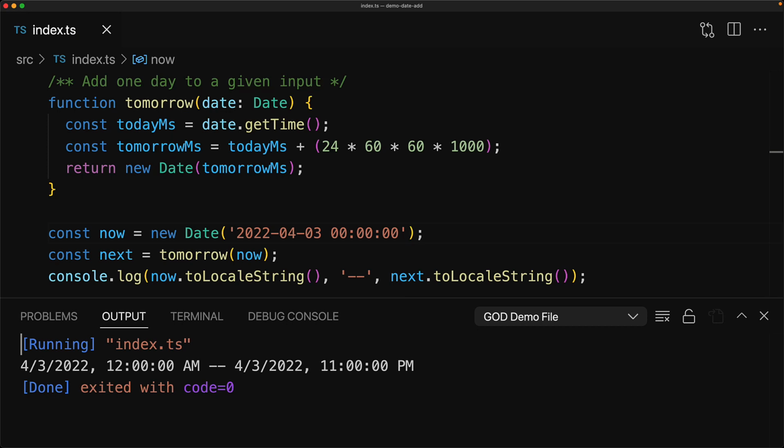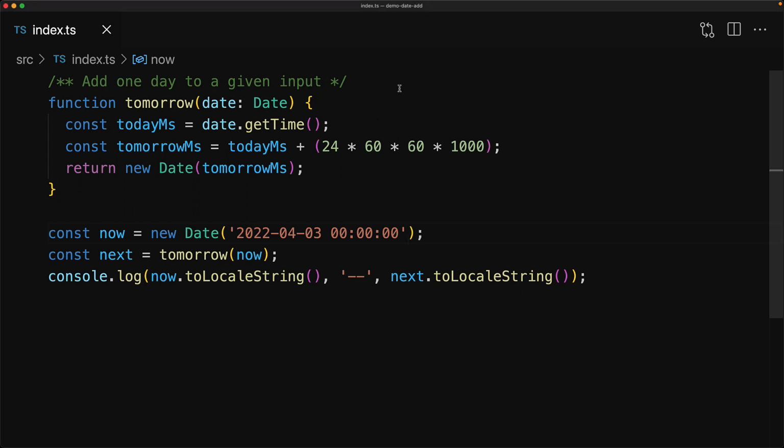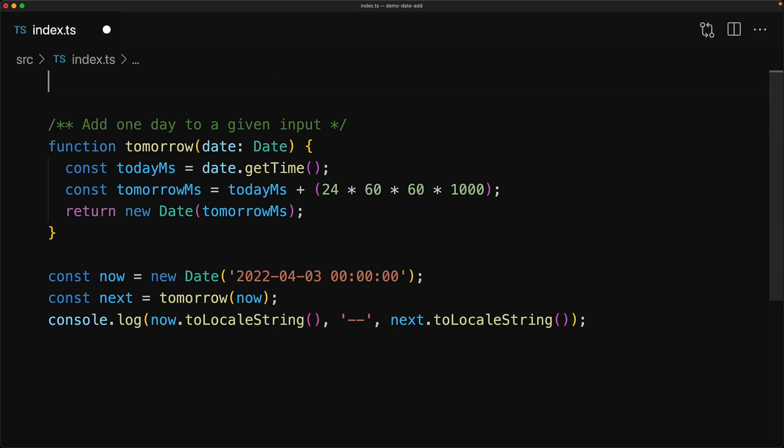Now there are lots of little hacky things that you can do in order to fix this, but my recommendation is that don't worry about date mathematics that much and simply use a library that takes care of all of these things for you. For example, traditionally I would have said use moment, but nowadays I recommend using this library called date functions or date FNS.